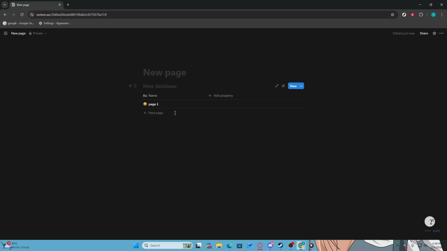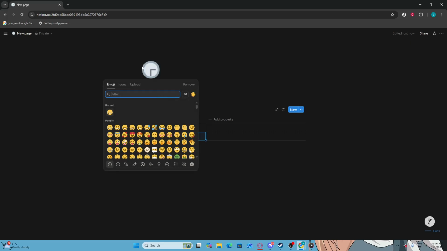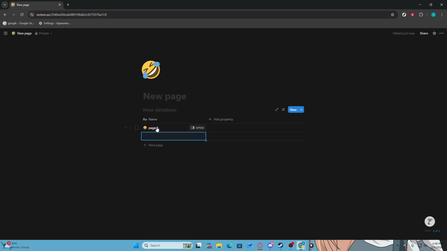Once you've added the emoji, you can repeat the process to add more emojis as needed. To do this, click on the emoji option again and select a different emoji from the list. After choosing another emoji, click on Add to include it in your page. You can continue adding emojis until you have the desired visual representation for your content. Finally, click on a blank space to exit the emoji selection mode. This ensures your changes are saved and you can view the final result on your page.